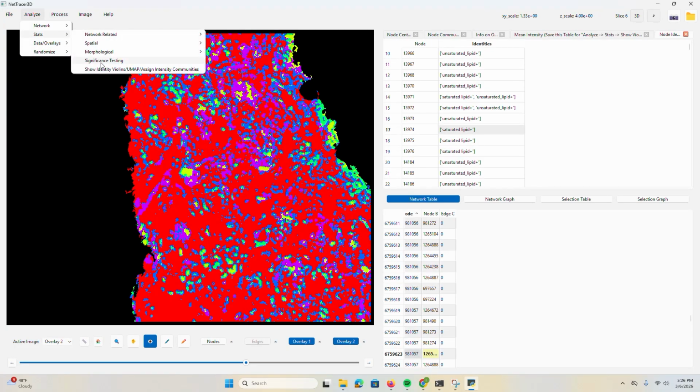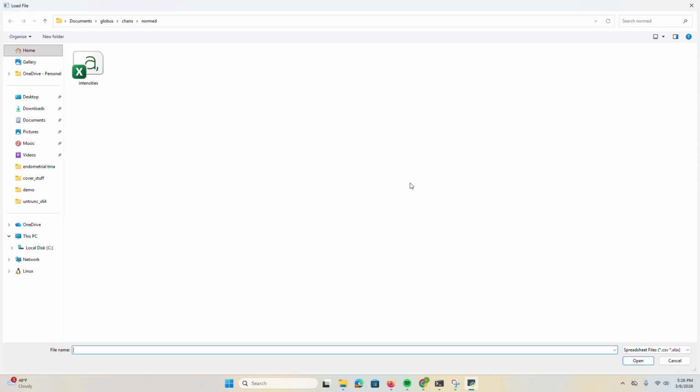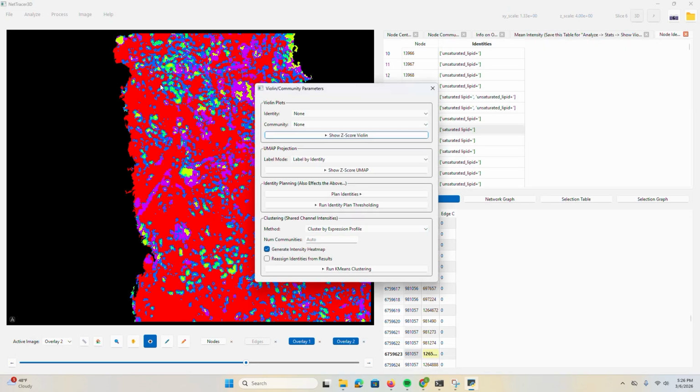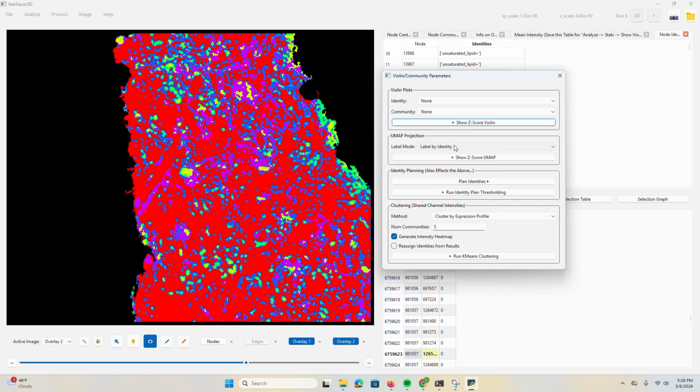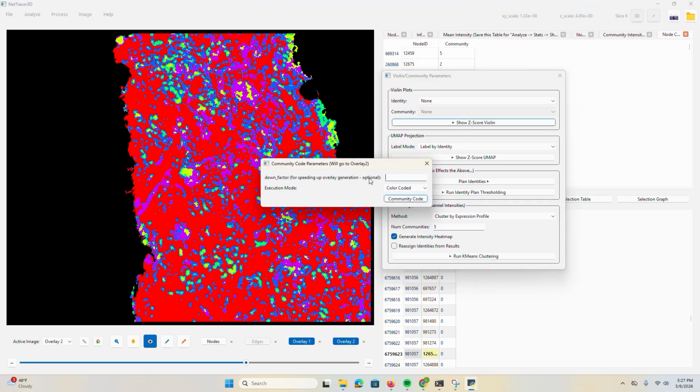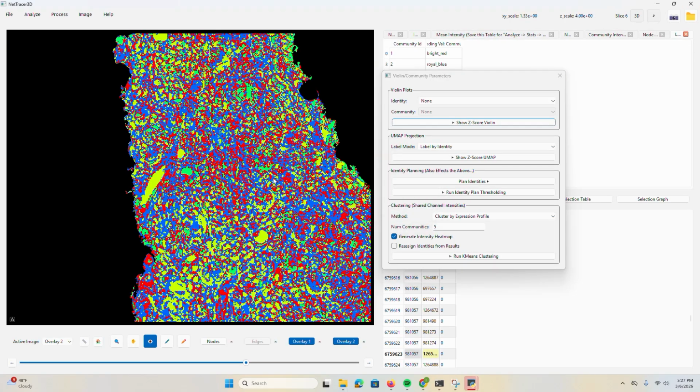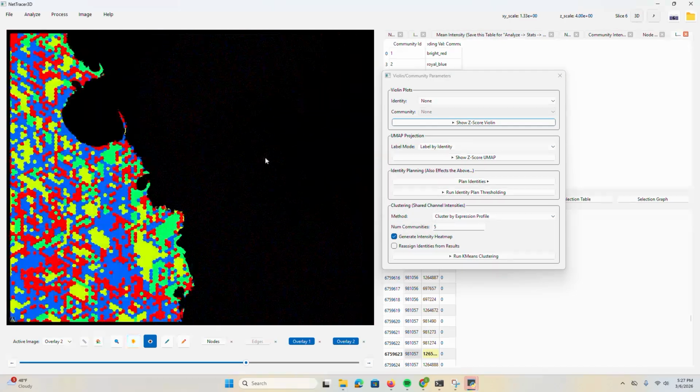Like before, you could use this menu and load your intensity spreadsheet and create communities that way, or do any of the other stuff that I've already shown. Yeah, and that's basically that.